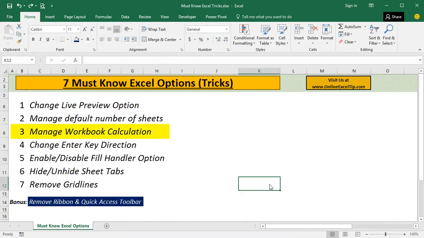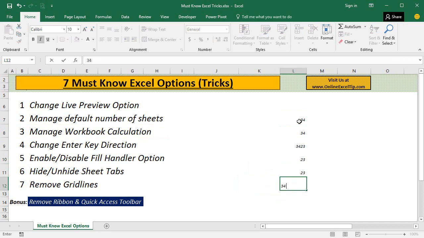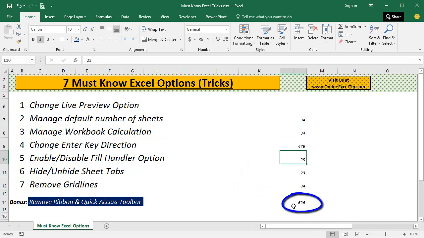The third option is the workbook calculation feature. Well, this feature allows Excel to recalculate the workbook each time any cell's value affects functions or formulas within the workbook. Let us understand with an example. So here I type some random numbers, and then I try to take the sum of these values. Now when I hit enter, it returns a sum here, and the moment I make any change in any cell, immediately the change can be seen in the final output.